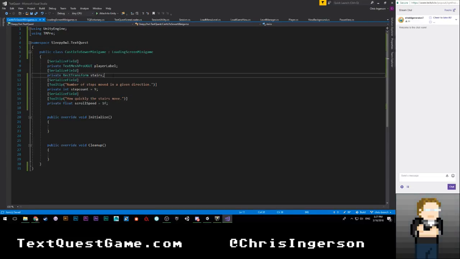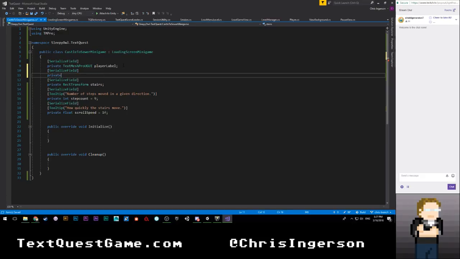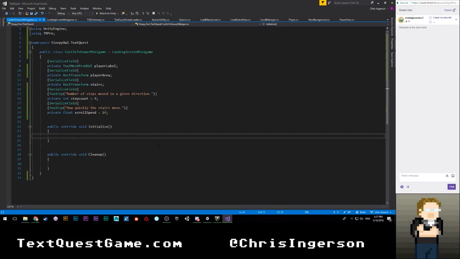Okay. We will also need a rect transform. So we're going to say serialize field, private rect transform. This is going to be our player area. Okay. And from there, we're going to have a bunch of fun figuring out how to properly position everything.